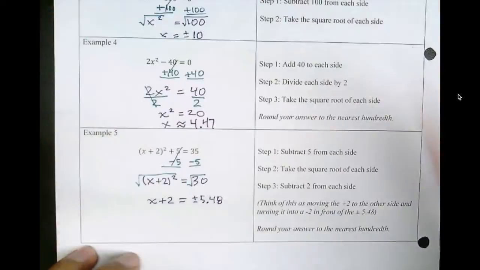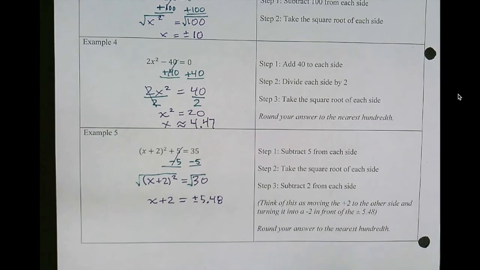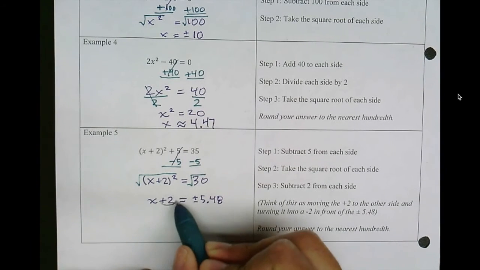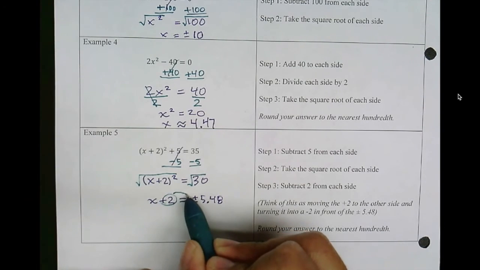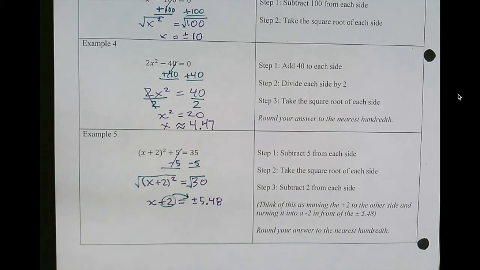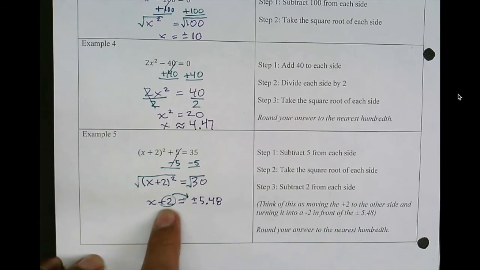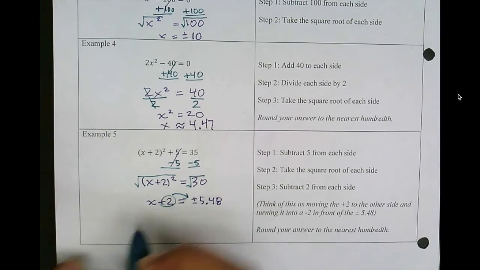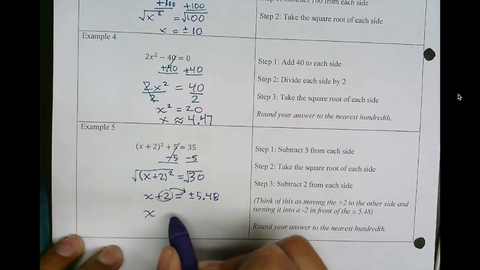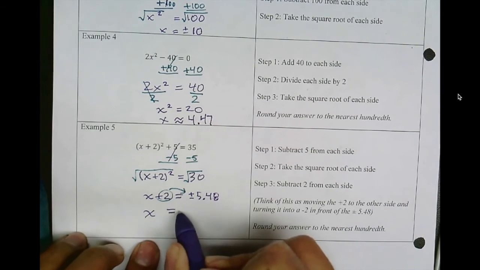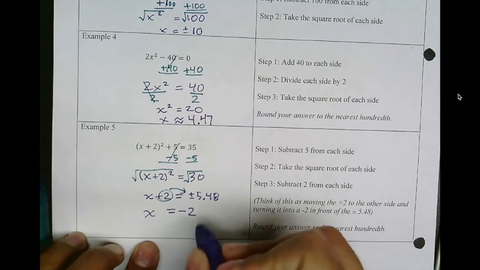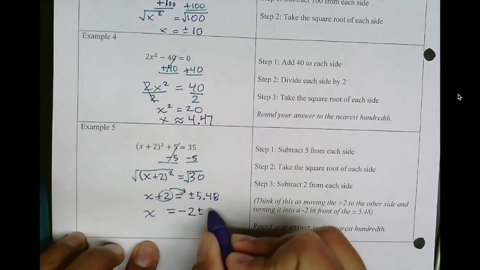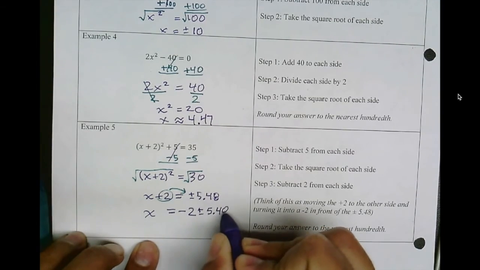Now, in this next step, notice I did write subtract 2 from each side. While that is what we're doing, I'm going to use what I referred to as the drag and drop method earlier when solving equations. I want to bring this plus 2 to the other side of the equal sign, but I want to drop it in front of this term here. Okay, so keep in mind, when you move this over to the other side, this plus 2 becomes a minus 2 or a negative 2. And now let's bring down plus or minus 5.48.